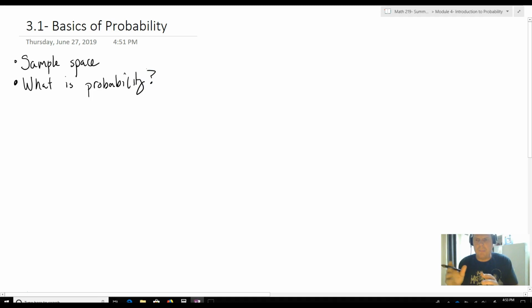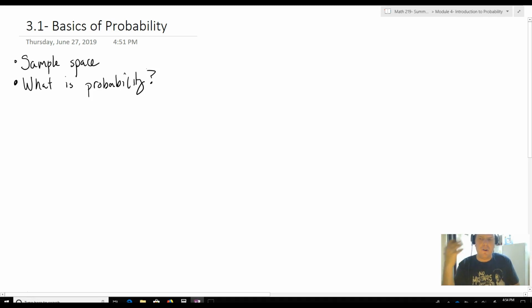One of the key problems that I find a lot of students have is that they start thinking about probability in terms of equating things or solving for something or doing computation without first actually thinking about a problem. All right. And with probability, you must think about the problem first.